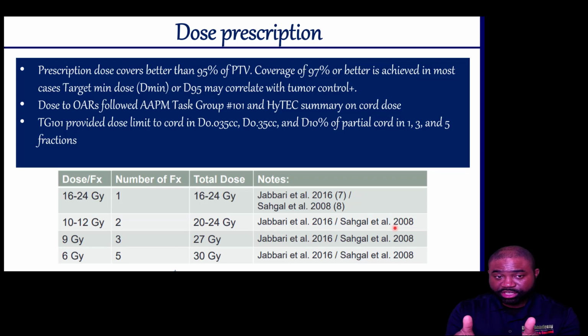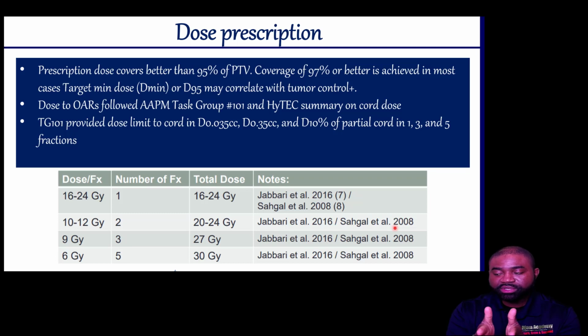The histology of the tumor matters. Is it radio-resistant or radiosensitive? Also, the proximity and the presence of critical normal structures such as the spinal cord needs to be taken into consideration. If we have epidural involvement that abuts the spinal cord, then it is very difficult for us to meet our dose constraint if we use a single fraction.